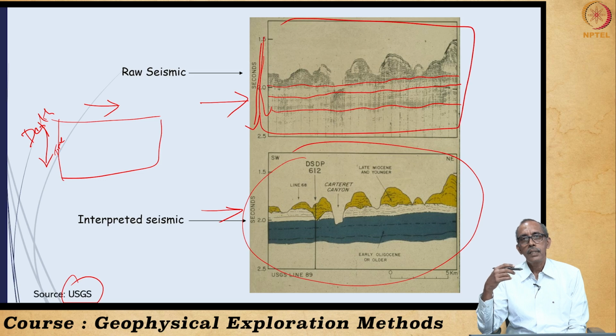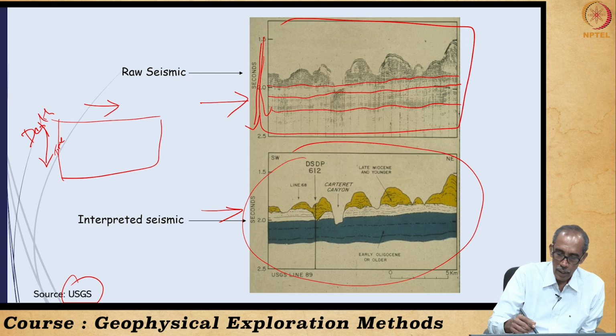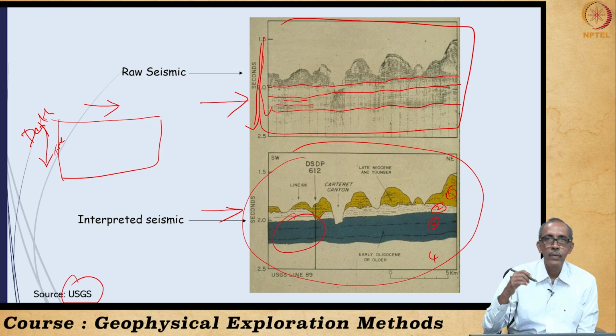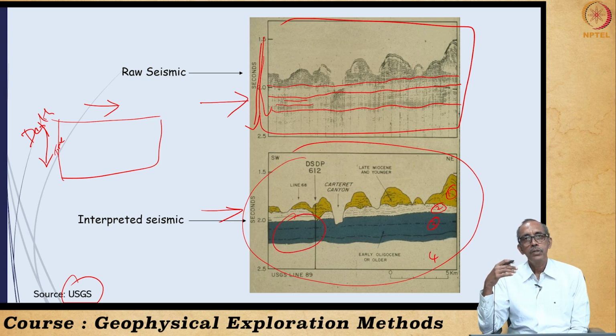And the interpretation may vary from person to person, right. For example, here we have interpreted 4 layers, and in between two there are some discontinuities which are also interpreted here. That means every individual may interpret the raw seismic section in a different manner. However, we need to arrive at a collective decision. How can we do that? We may go in for 1 or 2 test boreholes, and making use of that, we may have to correct the interpretation we have made.